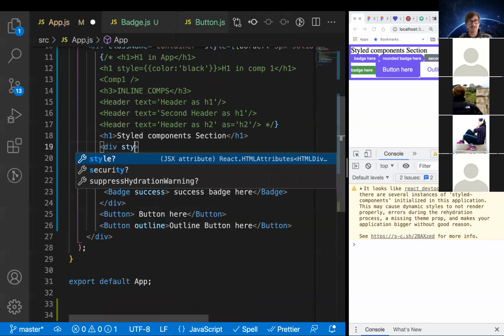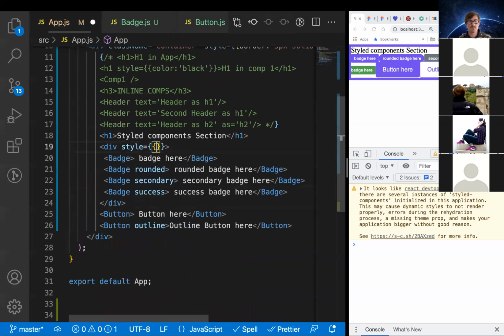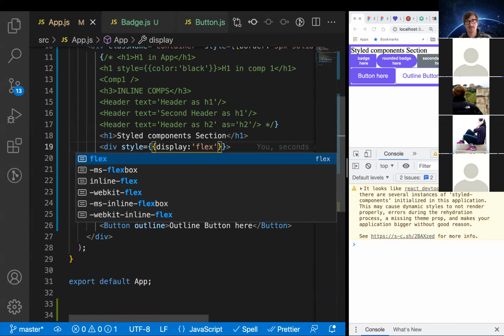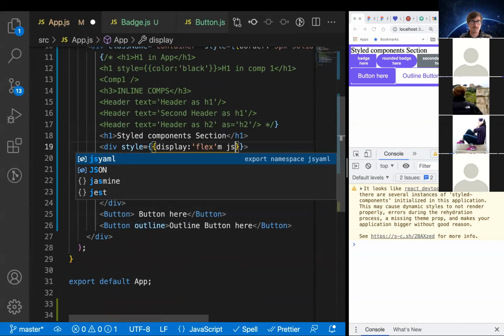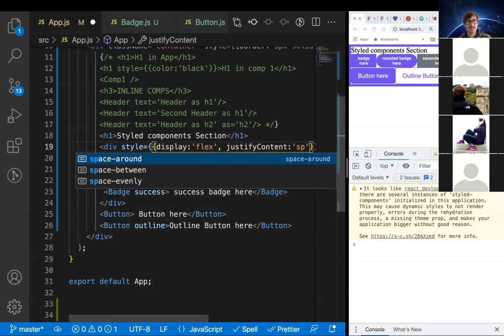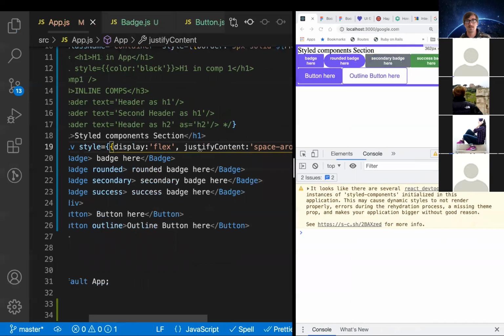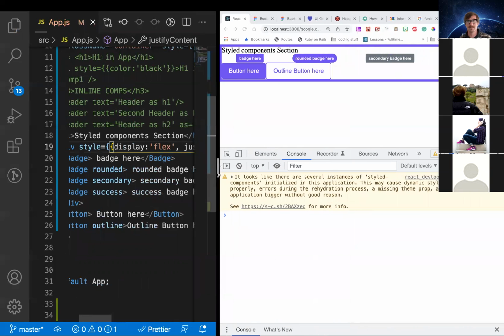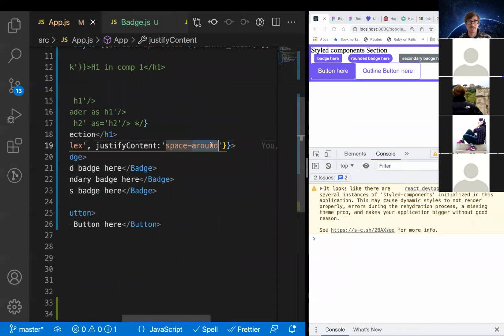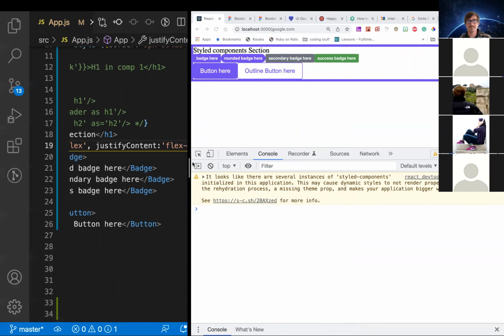When someone's using my badge, I want them to be able to control how they align them. Let's see if we can do justify content space around. They can define how they do that. They might want space around, flex start, I don't know, because maybe they want them all up like that.